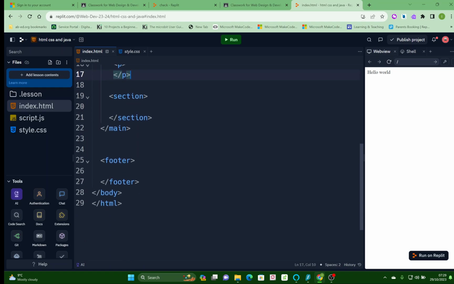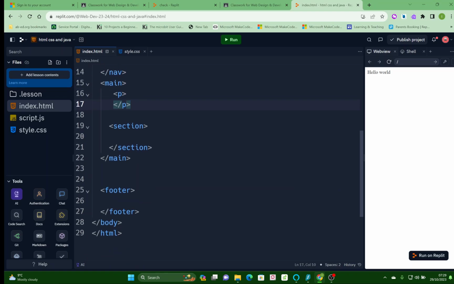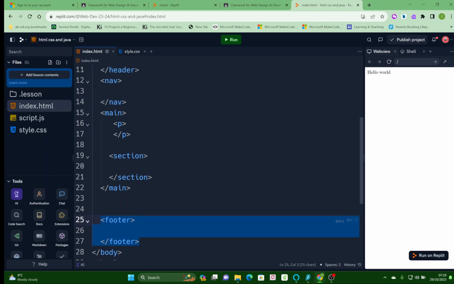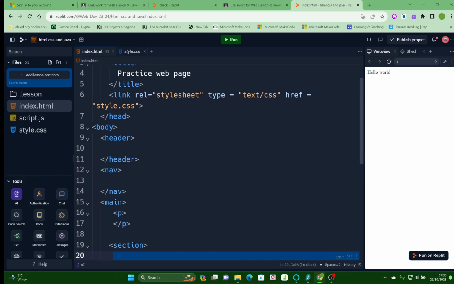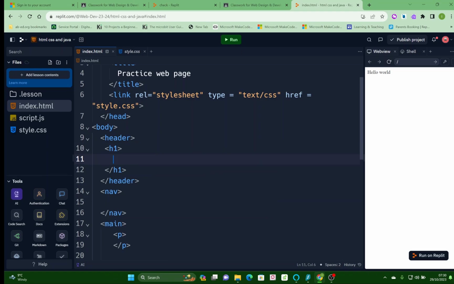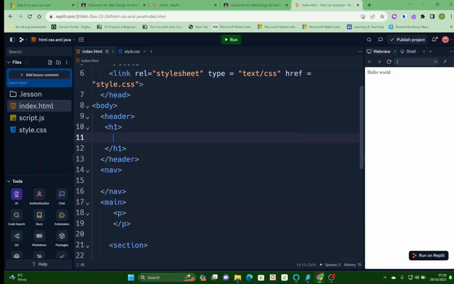So this is basically just to explain the different parts of your web page and how you can neatly put everything in different sections. And of course, in the main section, you can have headers, H1s, H2. Like for instance, you can have a style here called H1 tag, and then that can be formatted in our style.css.